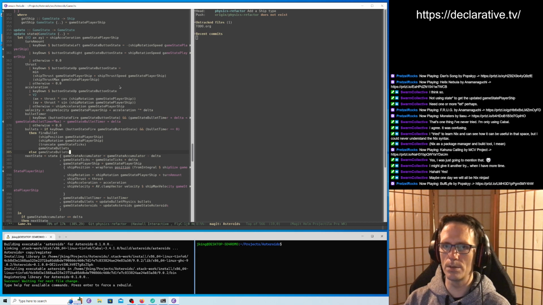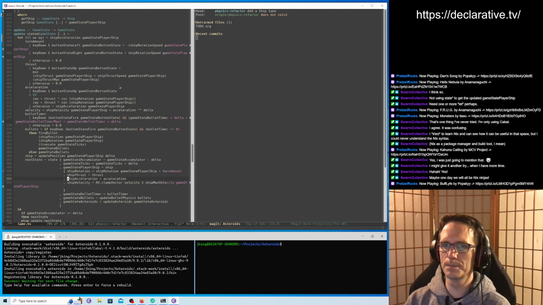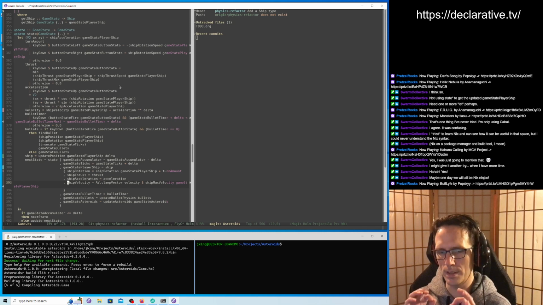And then we can do, like, update position of game state player ship, and the delta. And then we can update the ship where the rest of the stuff happens. And we can ignore ship position. I think that's equivalent.